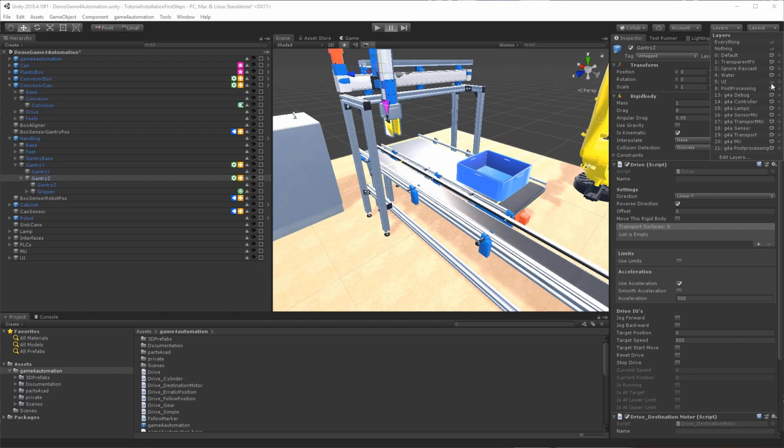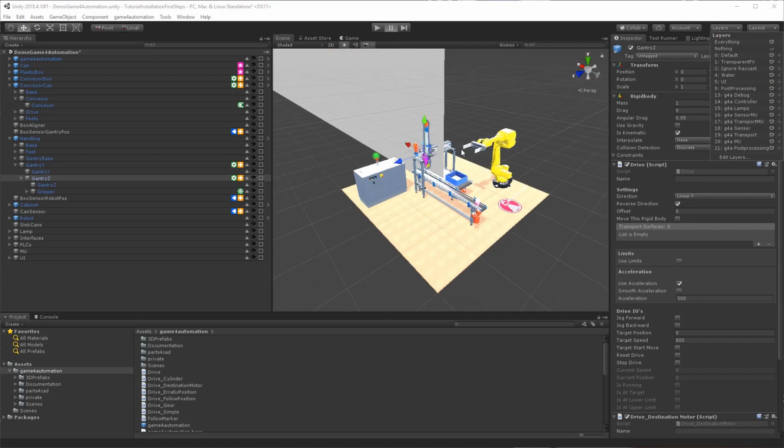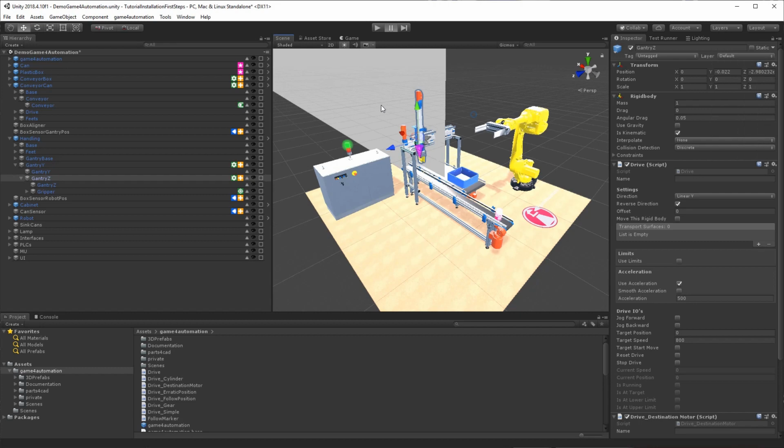Sometimes in the scene view there's a UI included, and if the layer UI is not turned off, you will see this gray thing. So check the layers. You can turn off and on layers and different things on different layers.